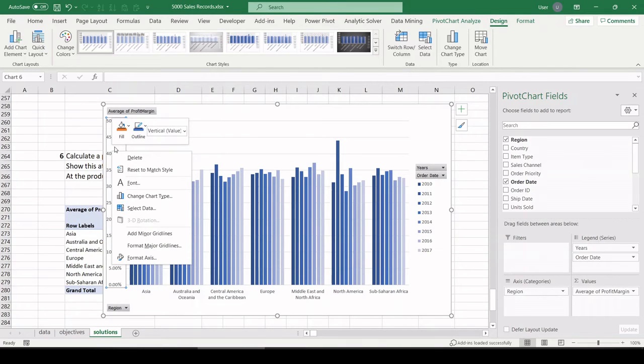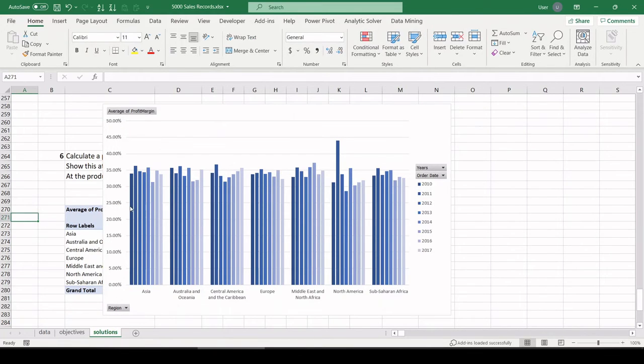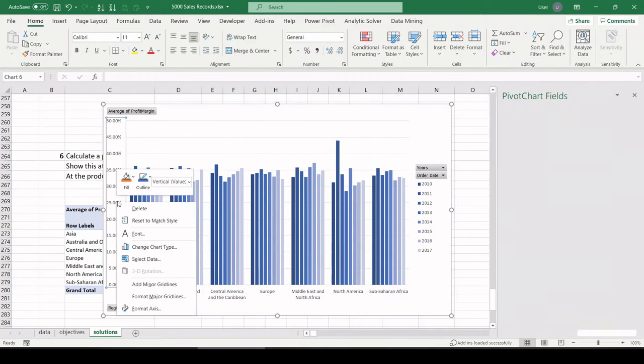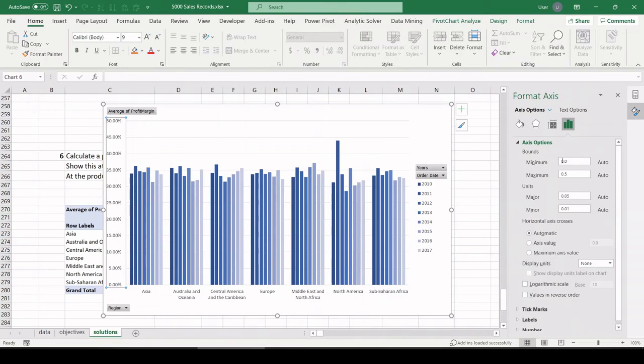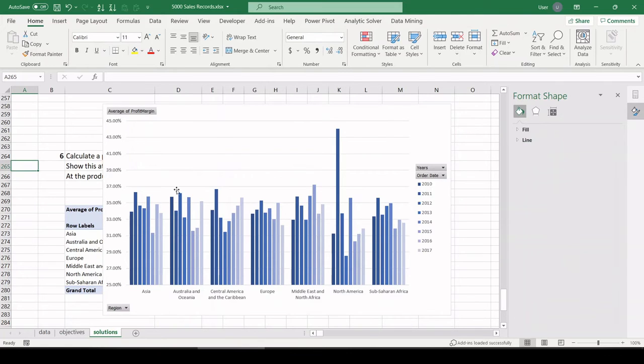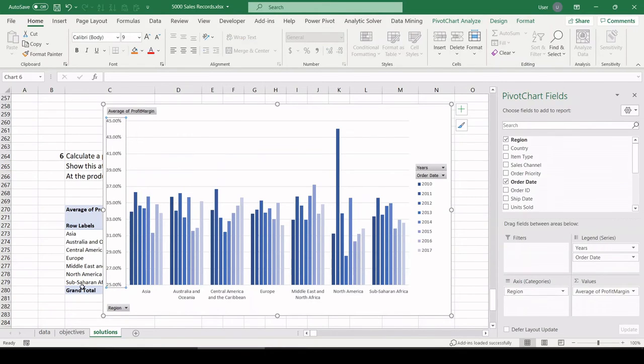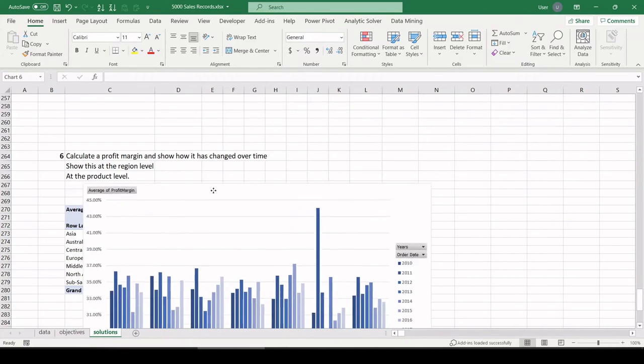One thing I want to point out and we can mess around with is the scale of this axis. See how it's going from 0 to 50? If we were to restrict the scale and start it at 25, we'll be able to see the volatility a little bit better. So let's do that. Format axis, minimum, let's start it at 0.25, enter. There you go. You can see the changes over time a little bit more clearly. Now the axis starts at 25. It goes to 45.